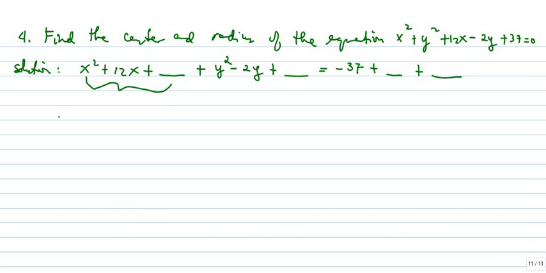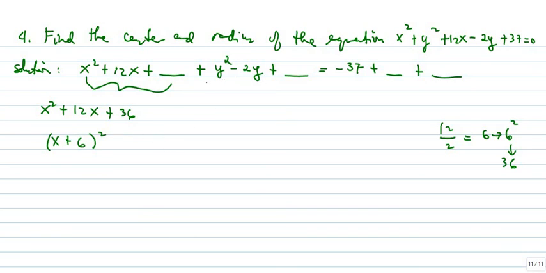12x divided by 2, that is 6x. Okay, and then 6 times 6 equals 36. Okay, so take note 12 divided by 2 equals 6, and then 6 squared equals 36. So that is our process. We have here x squared plus 12x plus 36. Okay, so that 12 divided by 2, that is 6. So we have here x plus 6 squared. That is now a perfect square.